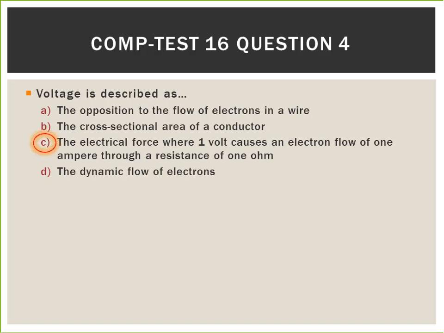Answer C is the best answer here, as it fulfills the definition of voltage. Answer A is not the best answer because it is describing resistance. Answer B is not the best answer because it is describing AWG, or American Wire Gauge. Answer D is not correct because it is describing the electricity in general.